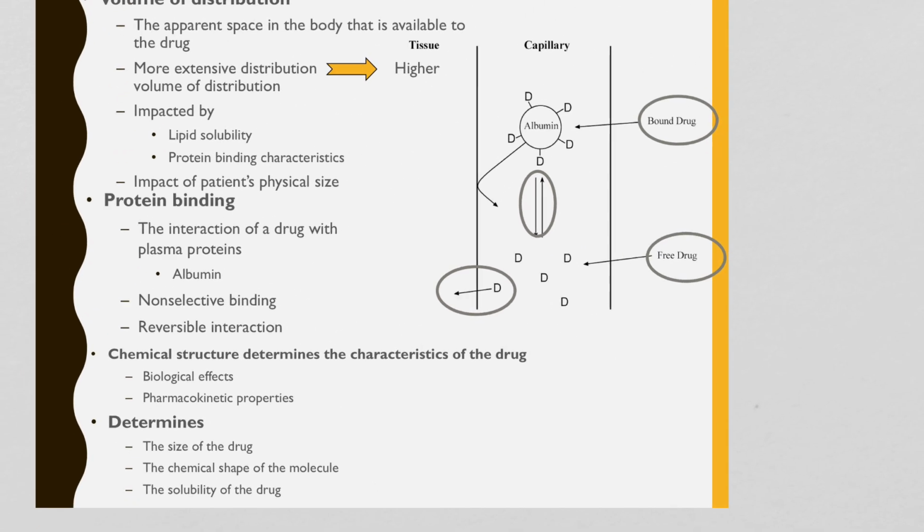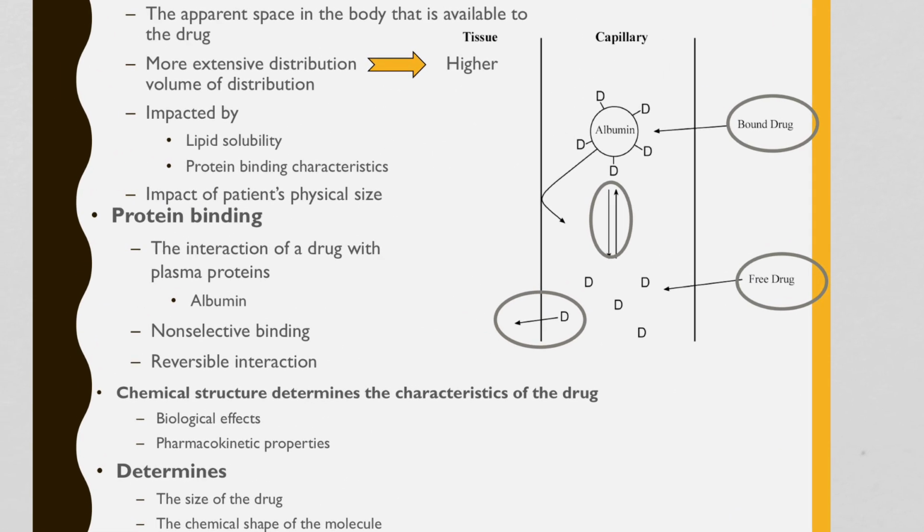And so I'm going to come back to this side of the screen so that you can see this image over here. What we can see is, we ingest a drug, and that drug begins to get absorbed. If it's lipid soluble, it'll go right through the lipid layer and into the target tissue and hit the site of action and cause a biological response. But not every drug that we take is going to be lipid soluble or highly lipid soluble. And so then it gets absorbed by the adipose layer.